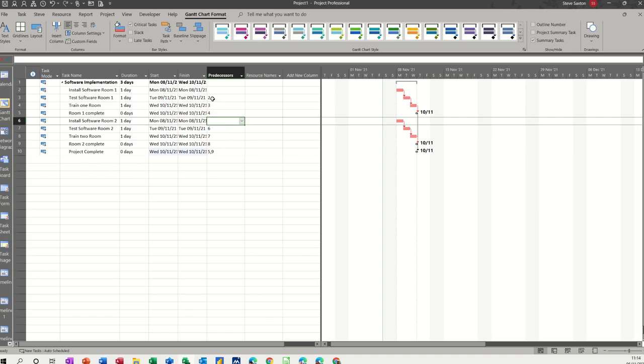Now this one, install software room 2, I'm going to change the type. These so far, when I've typed this, are just doing follow-ons. When this task finishes, that one follows on. But there are 4 types of predecessor links I can do. So this one is going to be a start to start. I want this task, install software room 2, to start or be dictated by the start of this task. So this task will start when this one starts. To tell the computer that, you need to put 2 SS in there, and I'll show you where I got the SS from in a second. You can see the arrow coming out of task 2 pushing into task 6.